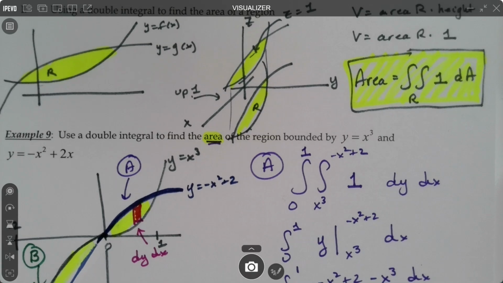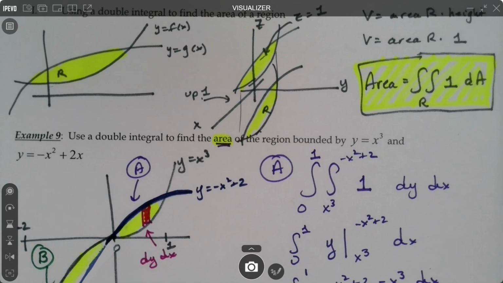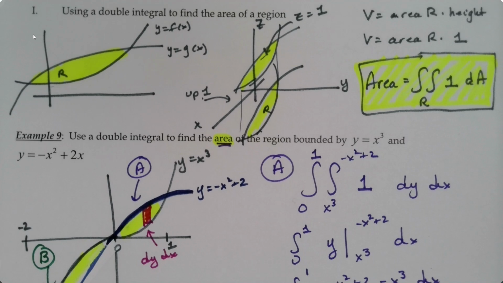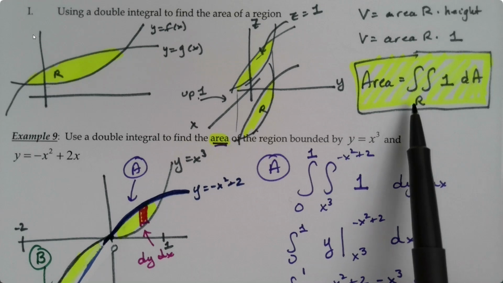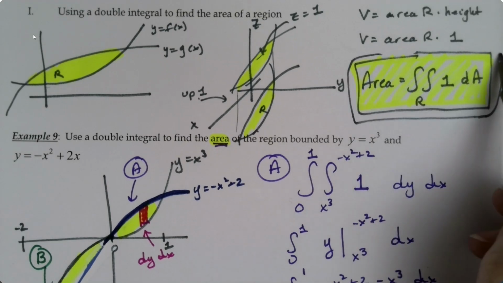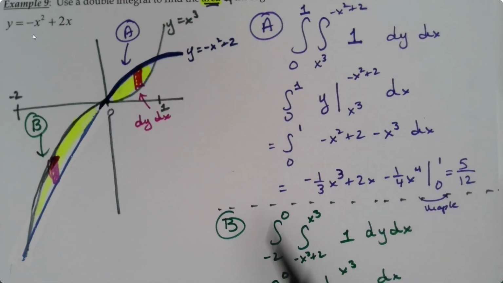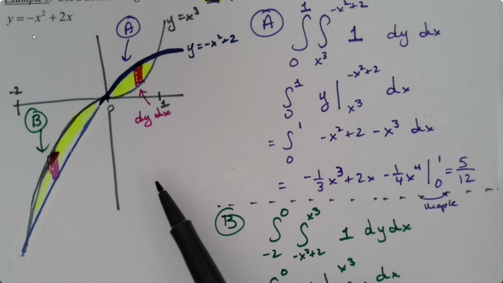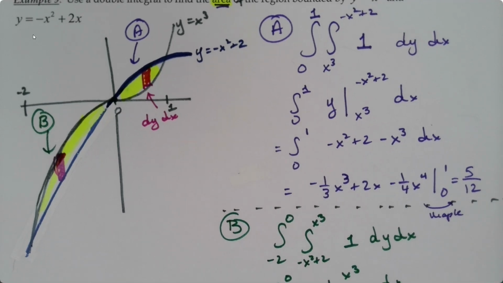So we actually saw 2 key points in this that I don't want you to lose sight of. One is that if you want to find the area, you take the double integral of 1 over the region, and that will find the area. That's a big deal right here. And the other thing is that if you have 2 sections, you might have to do 2 sets of double integrals and then add them up. And that's not just true of double integrals. That'll happen in a lot of places, right? So 2 different groups mean 2 different zones, if you will, means 2 different sets of integrals.